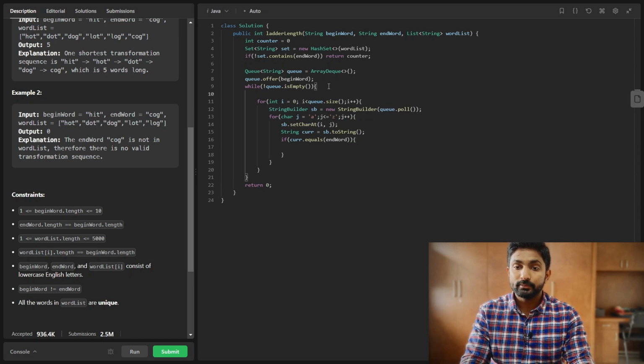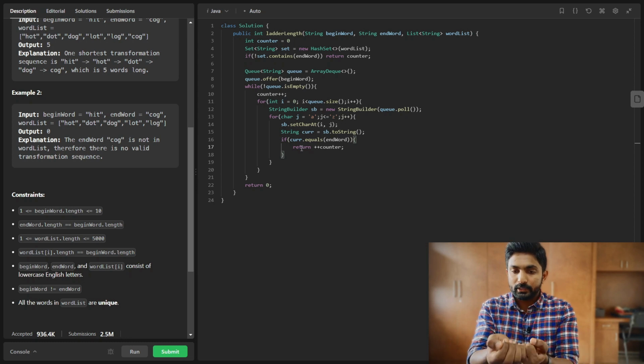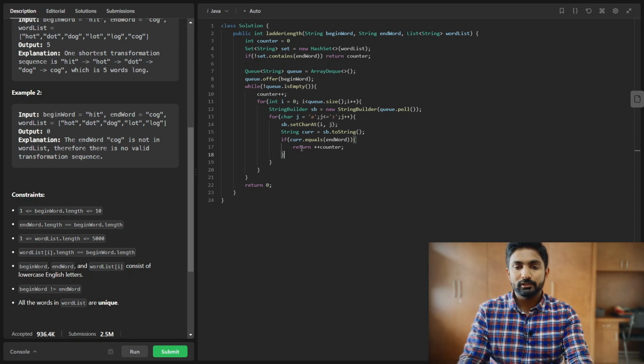Here I have to increase my counter, and also I have to return plus counter, because I am consuming. I have to include the end word also.